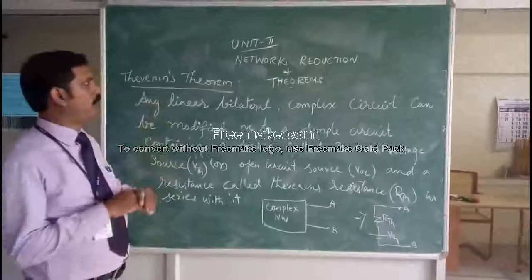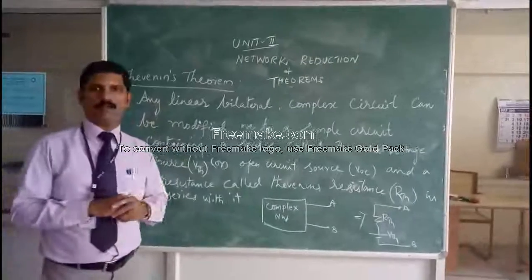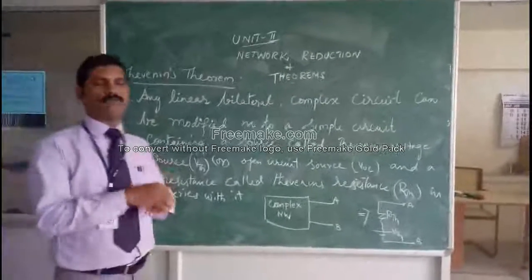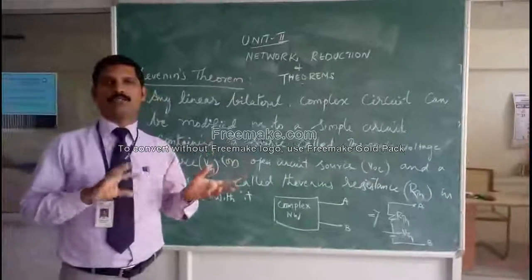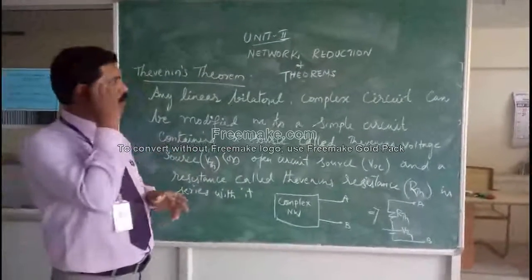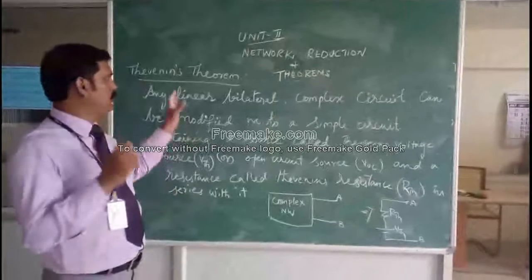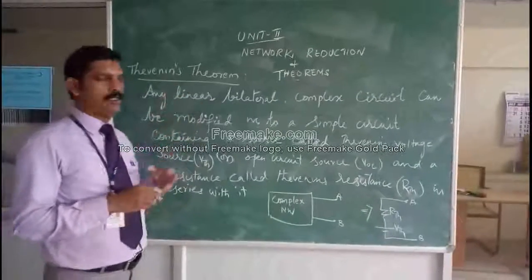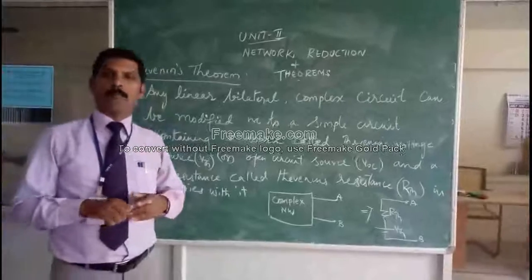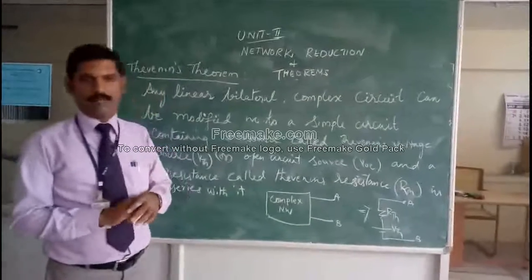The next unit is network theorems. We have already seen how to reduce a circuit, or one method of converting a voltage source into a current source and a current source into a voltage source, vice versa. Now we are going to theorems. In this case, we are going to see many theorems like Thevenin's theorem, Norton's theorem, superposition theorem, reciprocity theorem, Millman's theorem, etc.